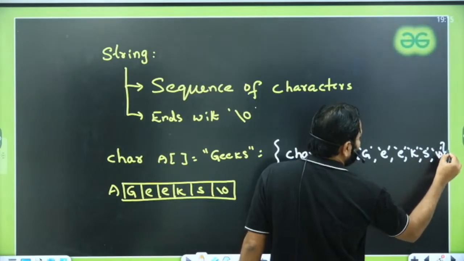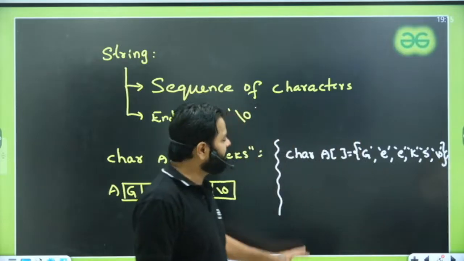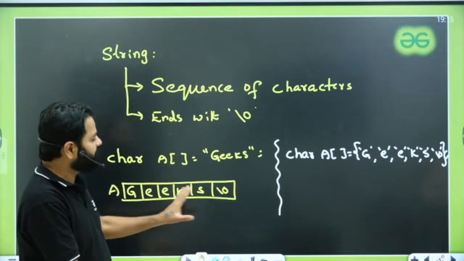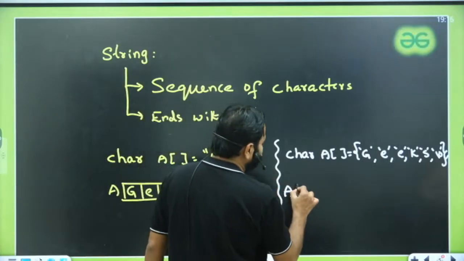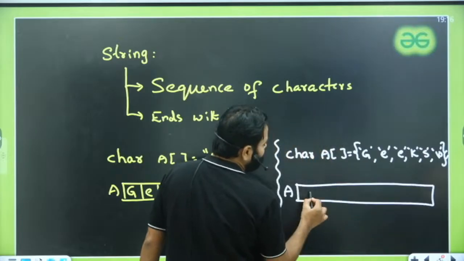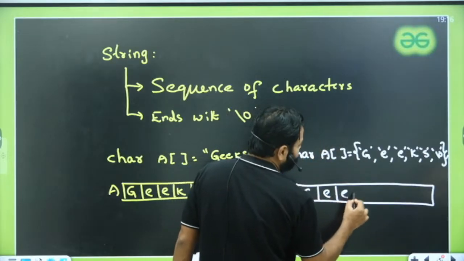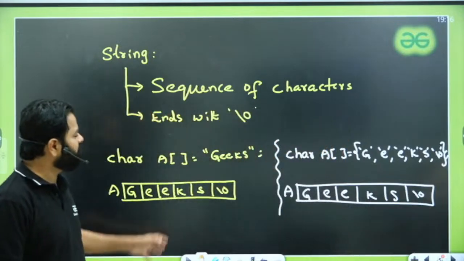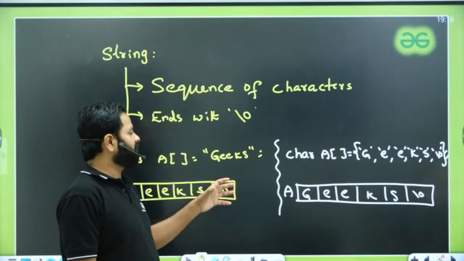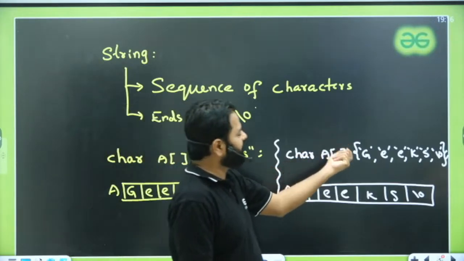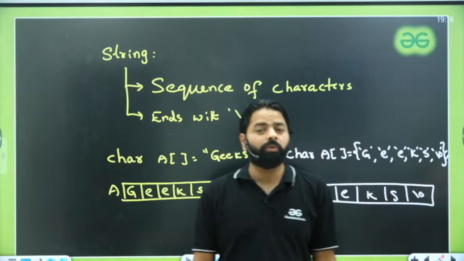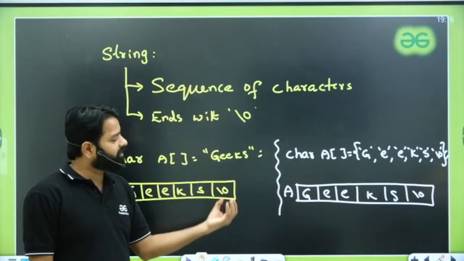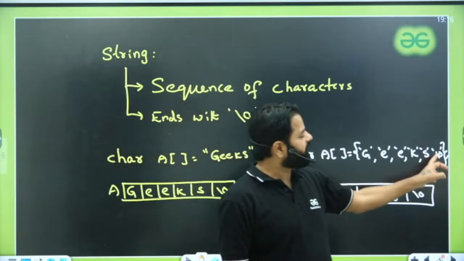So here also you can declare an array with initialization, each character separately. So both are exactly the same. Even here also A is an array of the characters where first G is stored, then E, then K, then S, then null character. So you can achieve the same concept in another way, that is you can assign individual characters to the character array so that it also is treated like a string, and every string should end with null character. That's why this null character is a must.